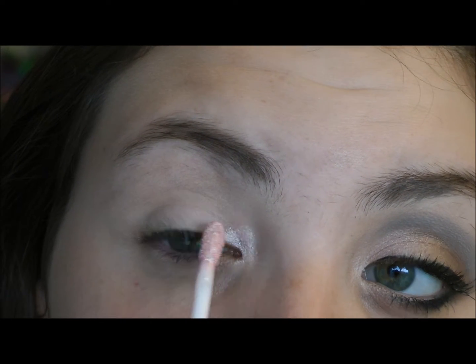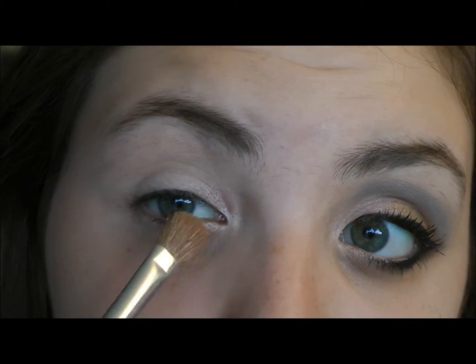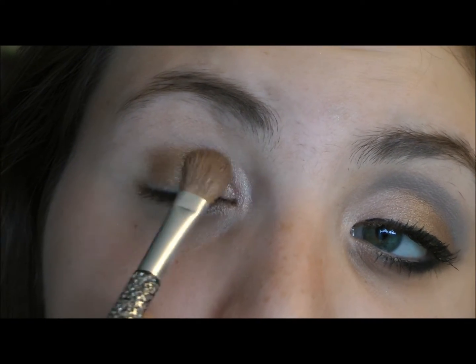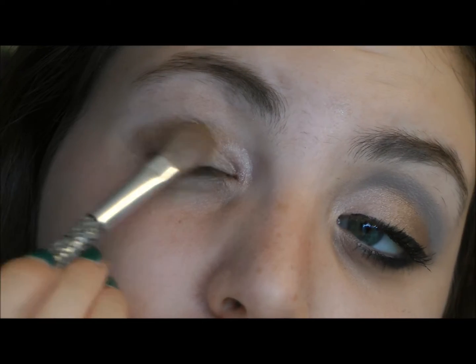So to begin, I'm going to apply a pink cream eyeshadow to the inner corner part of my eye, just to brighten this part up and make that part a little bit more intense, because it is a little bit contrasting with the rest of the colors. Over that, I'm going to take some of Urban Decay's Sin and apply this over that bit of color. Then I'm going to take a mixture of Half Baked and Smog and apply this on the outer half to third, basically the rest of your eye. And as you can see, I dragged it out a little bit, exaggerating the eye shape because we're going for that doll feel. So apply that.